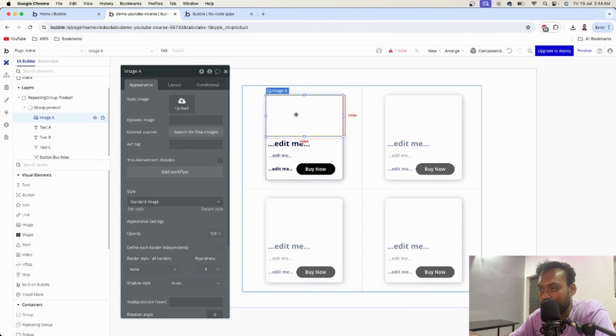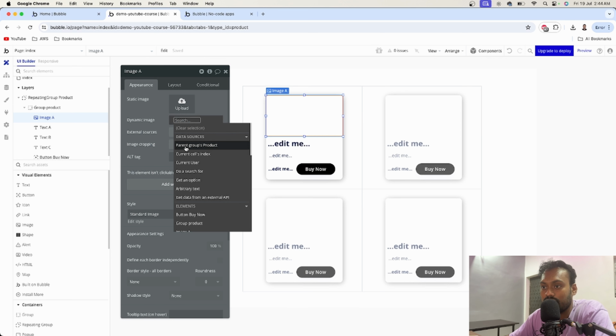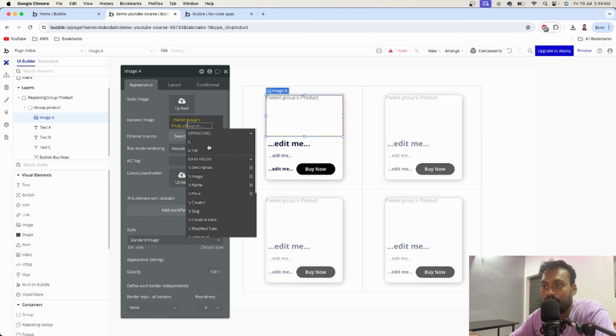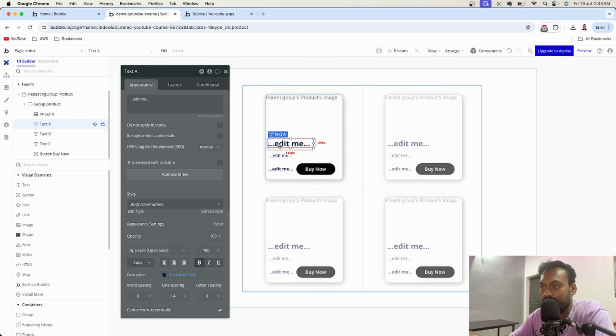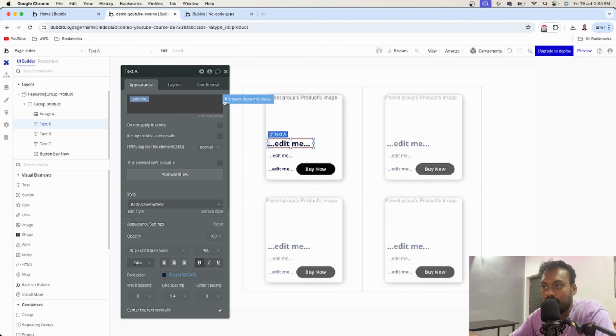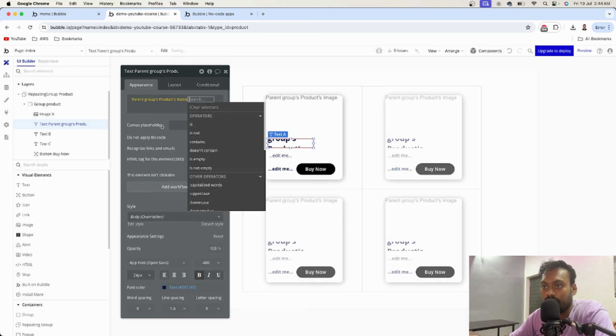We click on the image and we select the dynamic image option, and we click here on the parent group's product's image. And next we have a name, so we click on insert dynamic data, and for that we have parent group's product's name.